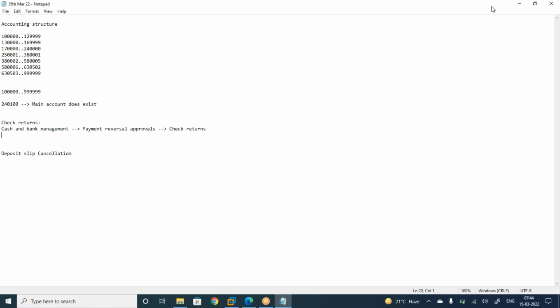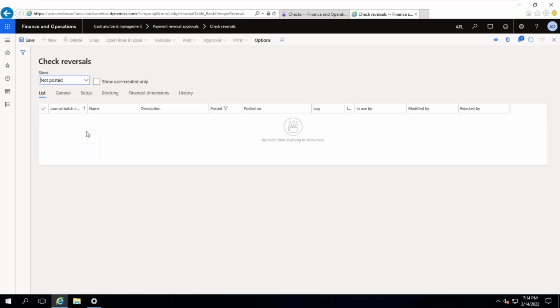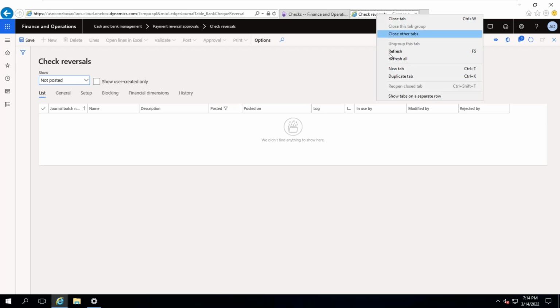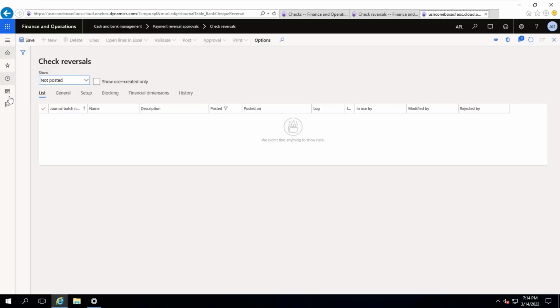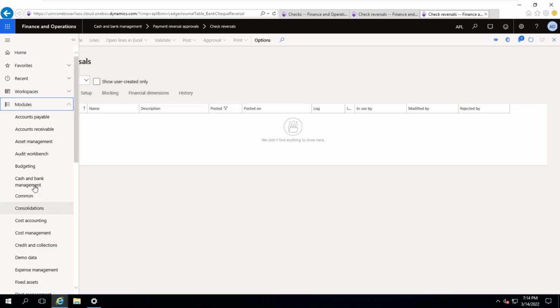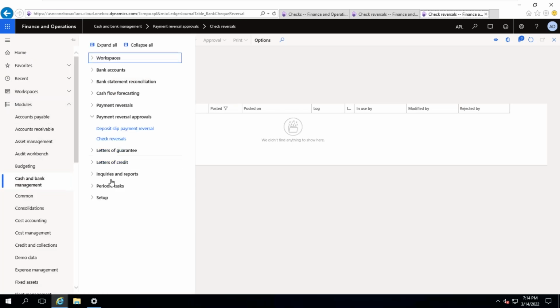I mean to say the new button is not enabled. Look at this one. If you want the transaction to be displayed here, then I need to go to cash and bank management parameters. The setups I'm showing you.